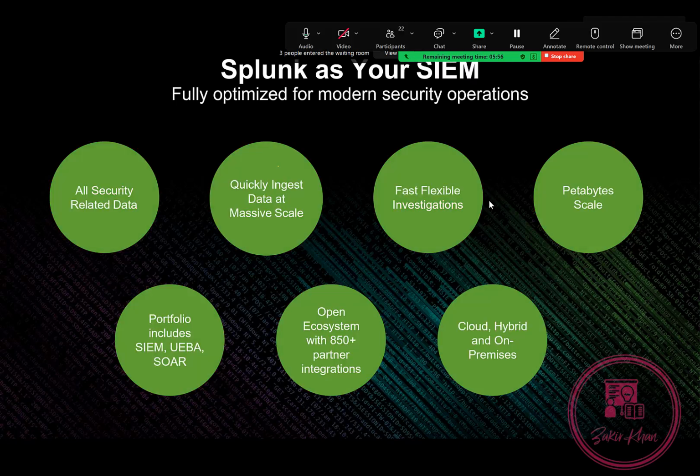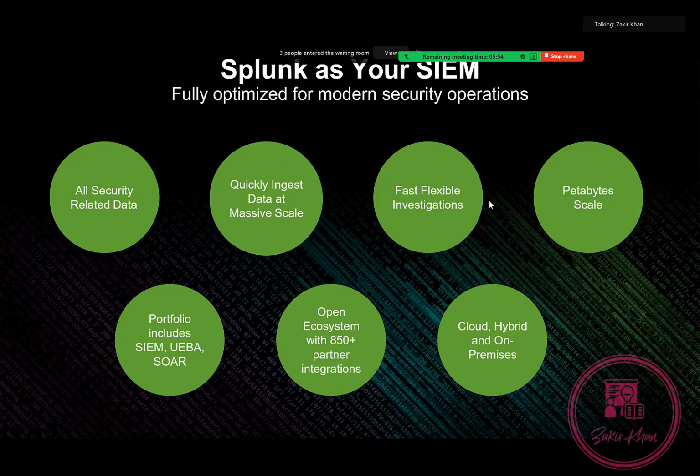Splunk, as a team, is fully optimized for modern security operations. All security related data can be quickly ingested at massive scale, with fast, flexible investigation at petabyte scale. Splunk is also used for big data, because it has the capability to ingest unlimited data. Every day we have an increasing volume of data, so this is a big data platform as well. Before, companies had very limited data, but right now every company has very large and massive data, and every day they are growing their infrastructure, their application level, and their product level.